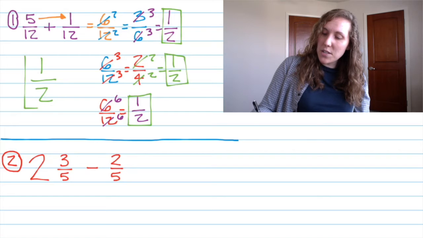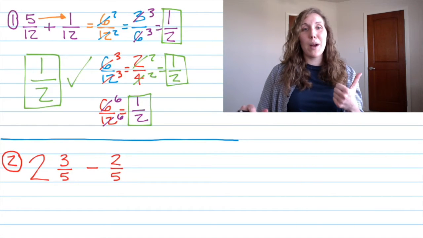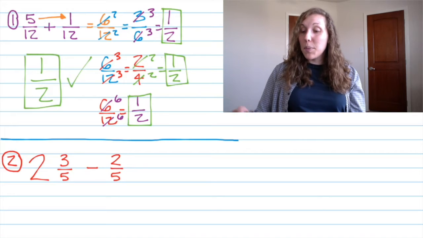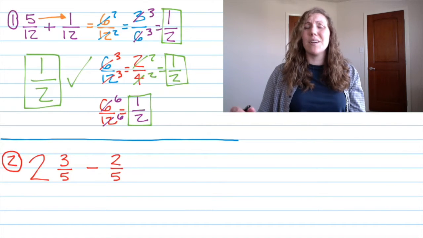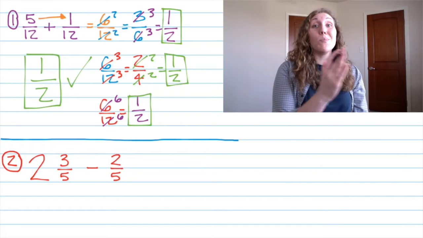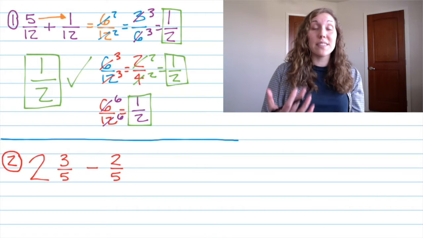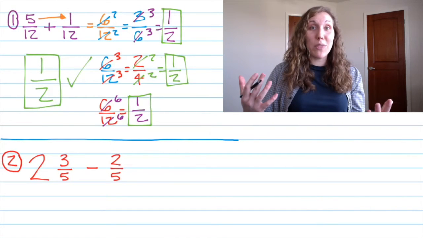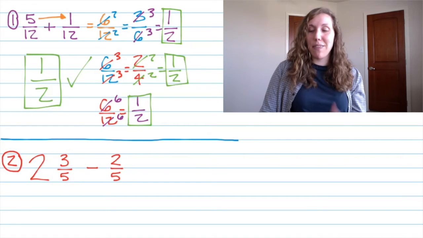You have put your fraction in simplest form, and you have solved this problem. Great job. But I just wanted to take the time to show you that because a lot of people get hung up on that. They're like, oh, am I simplifying the right way? There's not a wrong way as long as you just keep going. As long as you keep simplifying till you can't simplify anymore, you just keep dividing, you will get the right answer and you will have put it in simplest form. Okay, so hang in there.